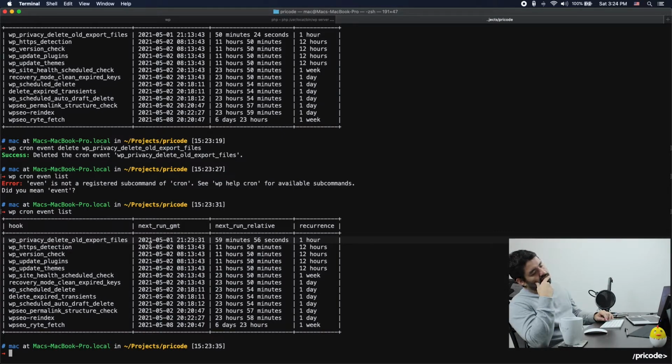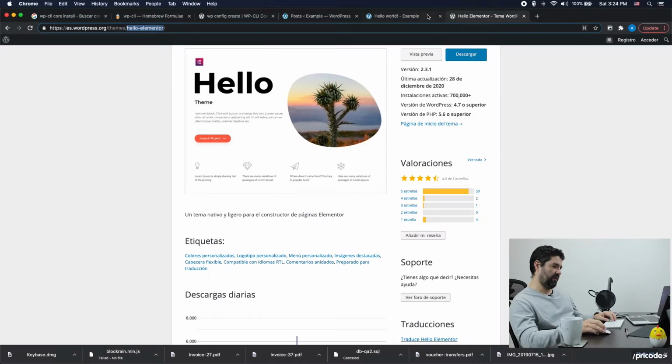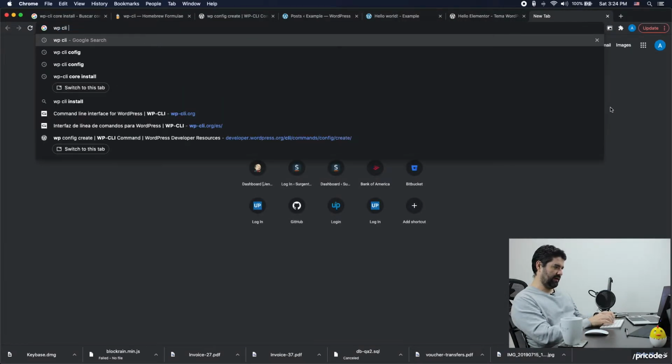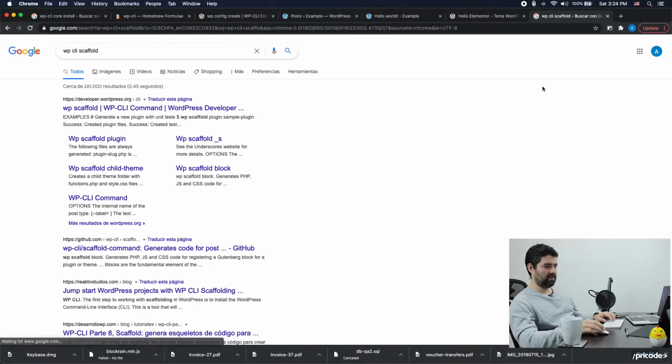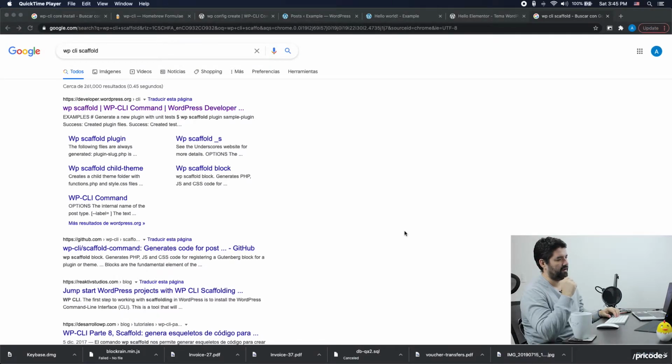So, what is exactly the best thing that I can do with WordPress? With WP-CLI, look at this. This is one of them. The ones that I really love. WP-CLI scaffold. With WP scaffold, I mean, WP-CLI is going to create the basic themes and plugins that I want to use and that I want to create for.